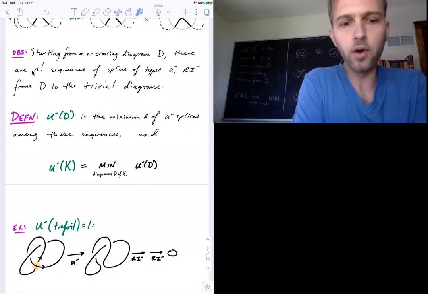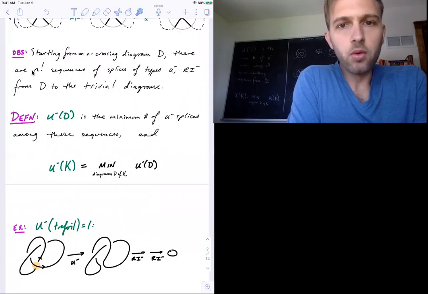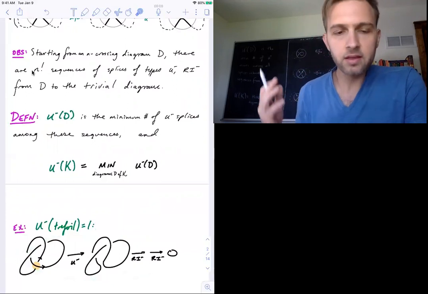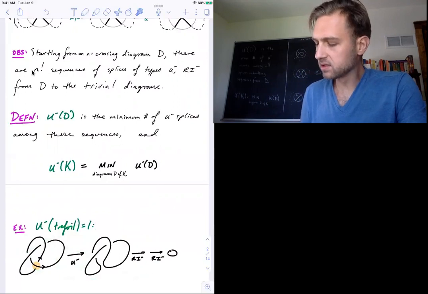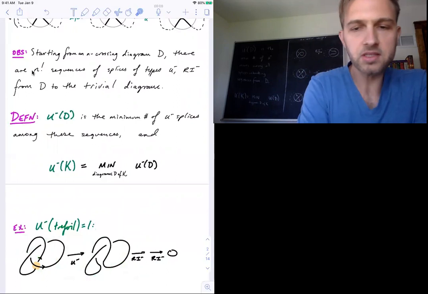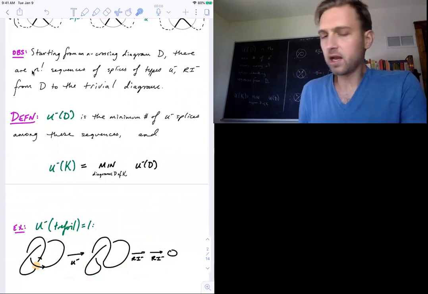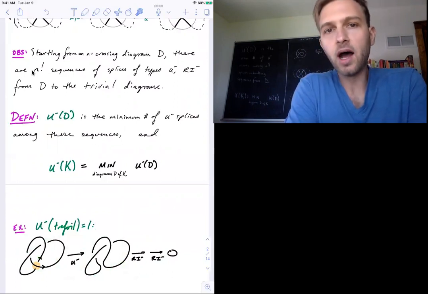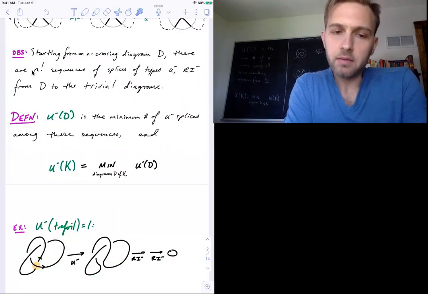A couple quick examples of this. First one is for the trefoil, the splice-unknotting number is equal to 1. And the reason why it's equal to 1, well, this sequence right here is a splice-unknotting sequence of length 1. And by length, I mean the number of U-splices. So we splice this crossing, then we get this diagram here, perform 2 Reidemeister 1 moves, we get the trivial diagram. So the splice-unknotting number is at most 1. It's also at least 1 because the only knot that can have splice-unknotting number equal to 0 is the unknot.